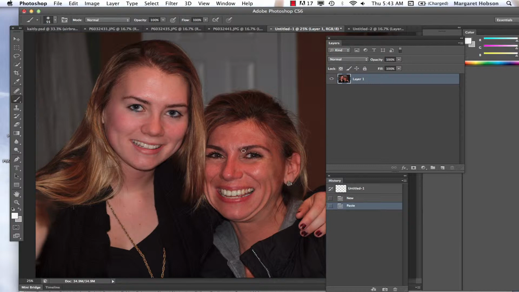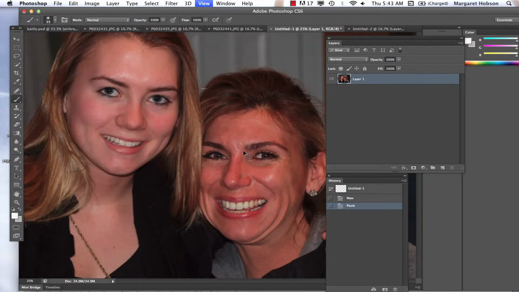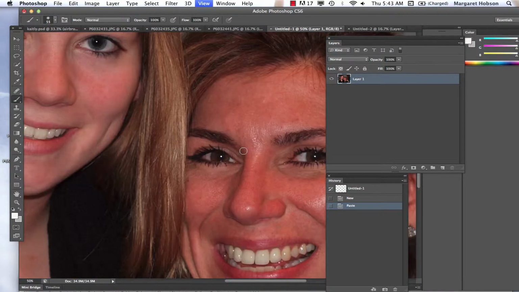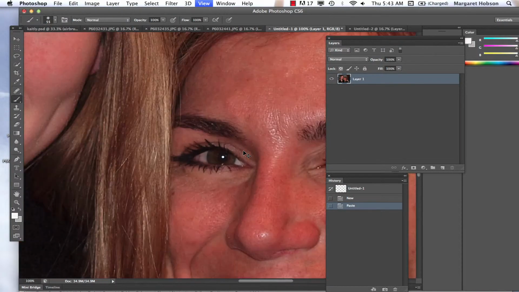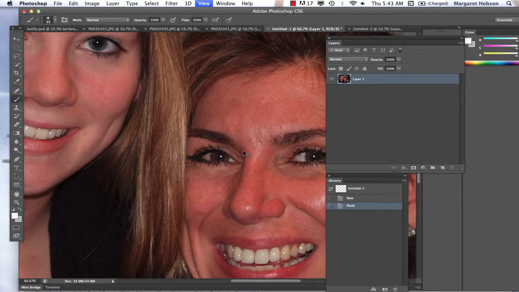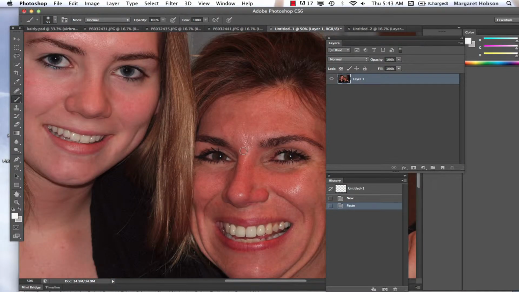So now let's take a look at how we can go in and really airbrush this and smooth out this skin. Well, so here goes. We can get rid of some of these pores very, very easily. All right, so this is what we're going to do. And again, I could spend more time fixing up the hair and all that stuff, but let's keep on moving.